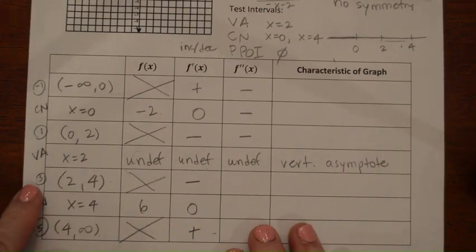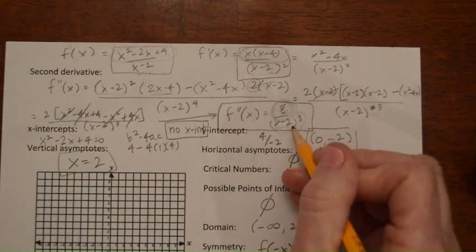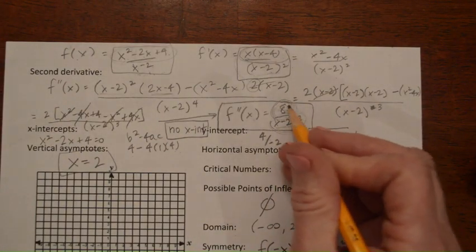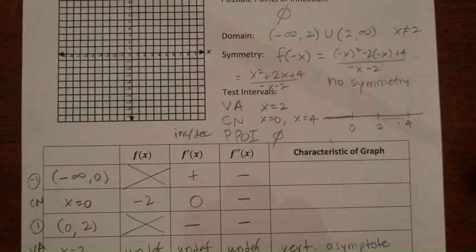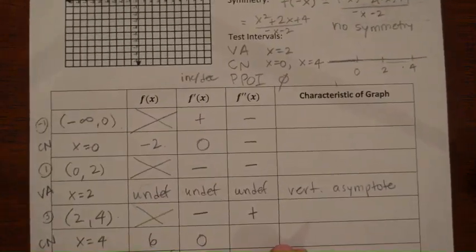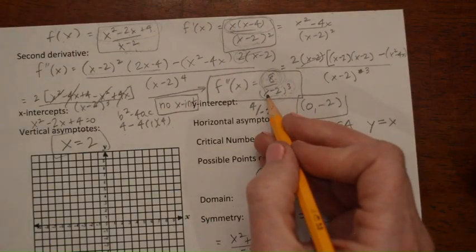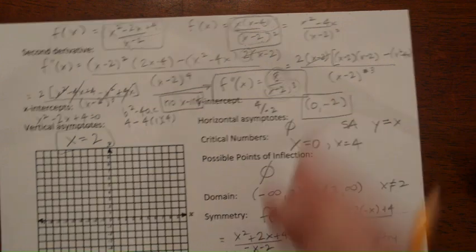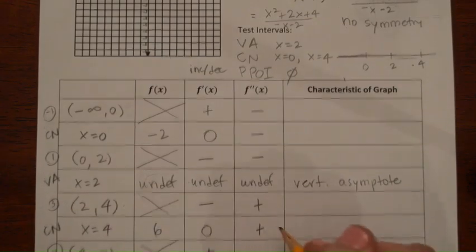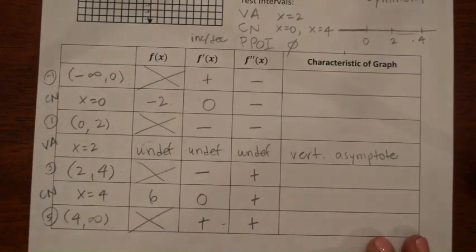Our next value is x equals 3. So 3 minus 2 is positive, cubed is positive, put it under a positive number, positive. That should happen for all of these because again, I'm now picking values that are greater than 2. So when I subtract 2 from it, I will get a positive number. So again, this is going to be positive, and that's going to be positive.